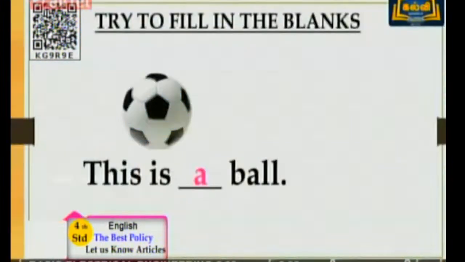Okay, now in this picture, what can you see? உங்களுக்கு எல்லாம் பிடிச்சமான ஒரு பொருள். What is that? Yes, this is a ball. அழகா you're playing there, isn't it? So what is this? This is a ball. So knowing or unknowing, we are telling the sentence correctly as this is a ball. Right?